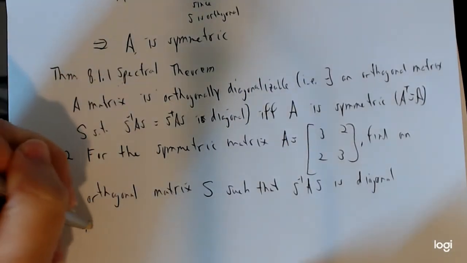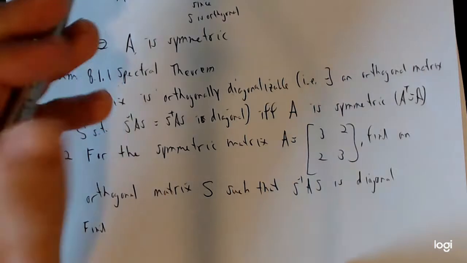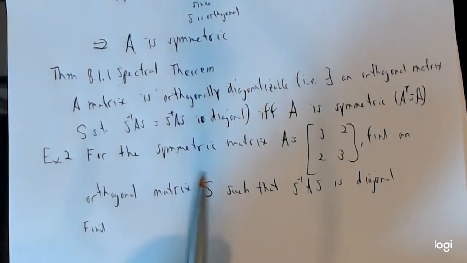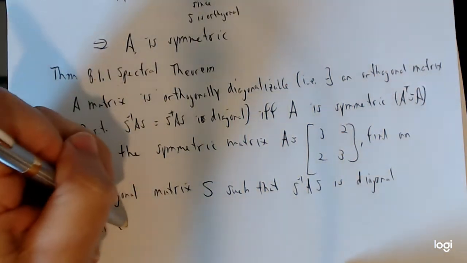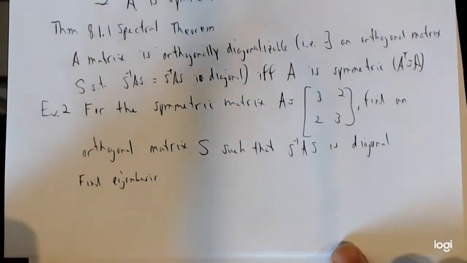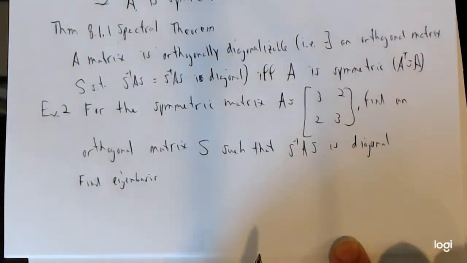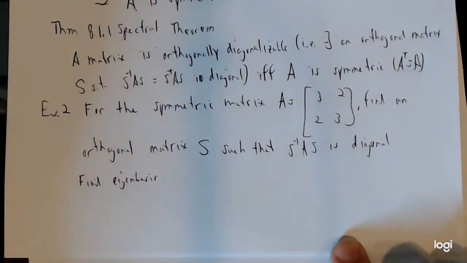So let's start off by saying, okay, you want me to find this matrix S. Let's not worry about the orthogonal. Let's first find the matrix S that is invertible, and then we'll make it orthogonal, but you'll see what will happen. To find this matrix S that's invertible, let's find the eigenbasis, because we know that the eigenbasis, after all, is a basis, so it will form a matrix that's invertible because all my vectors are linearly independent. So how do we find the eigenbasis?